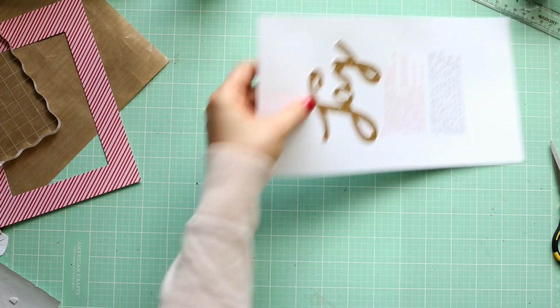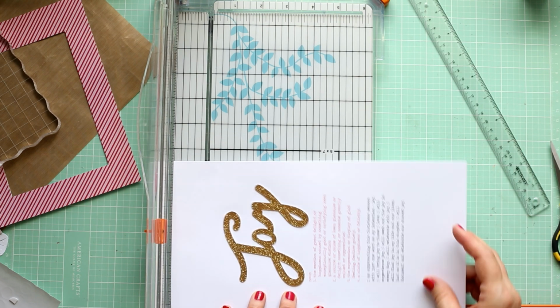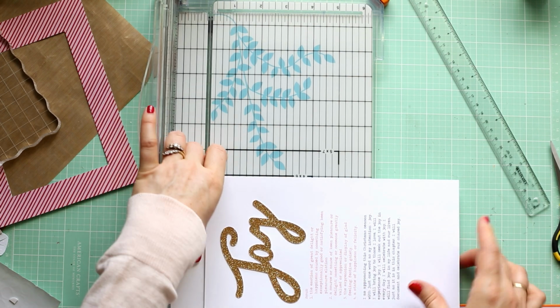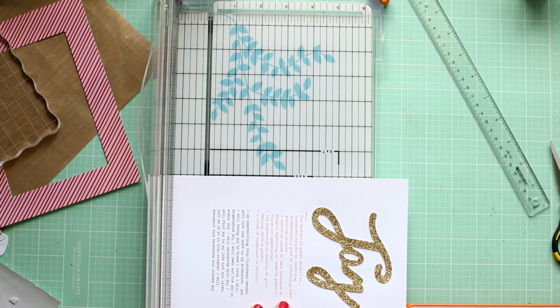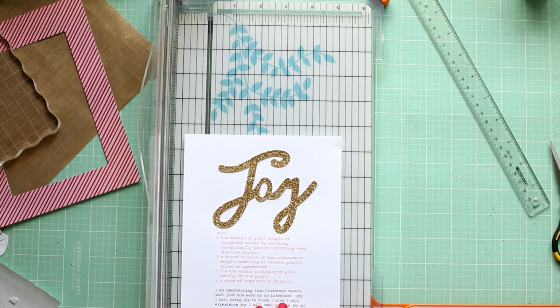And now I'm going to go and trim down that journaling. I don't know what I did. I thought I had figured out the right dimensions to cut the page down to, but then when I stuck it onto that backing paper, I'd messed it up. I was about 1/2 inch off. So you'll see when I first try and stick it down onto the backing paper, it's not quite right. The dimensions on it are not quite right.